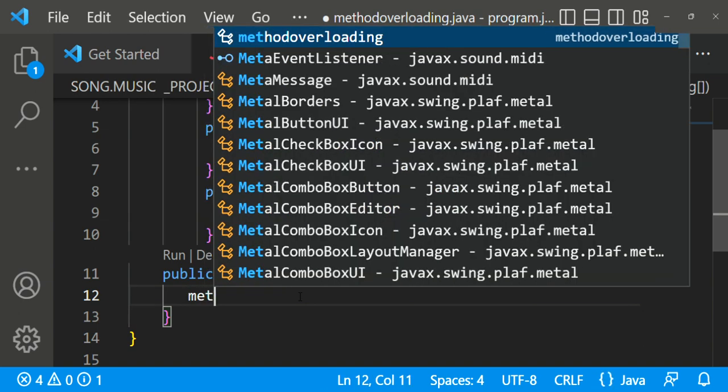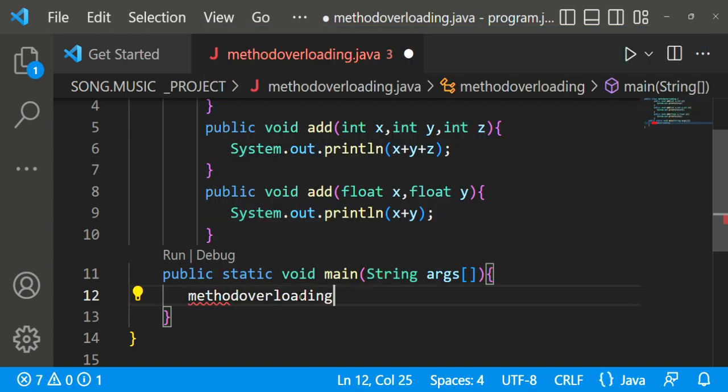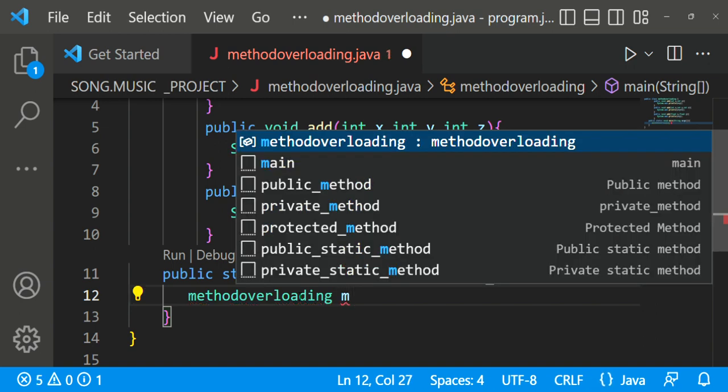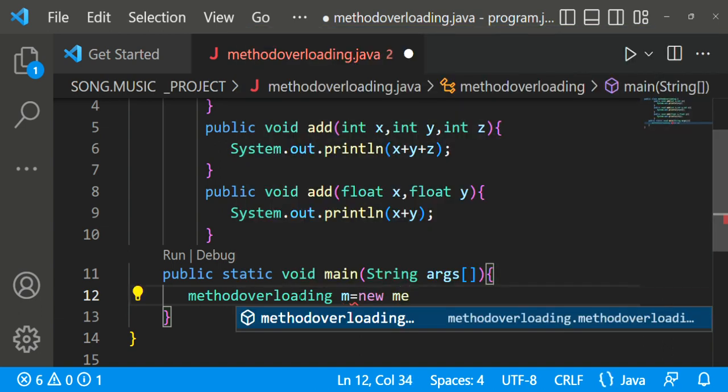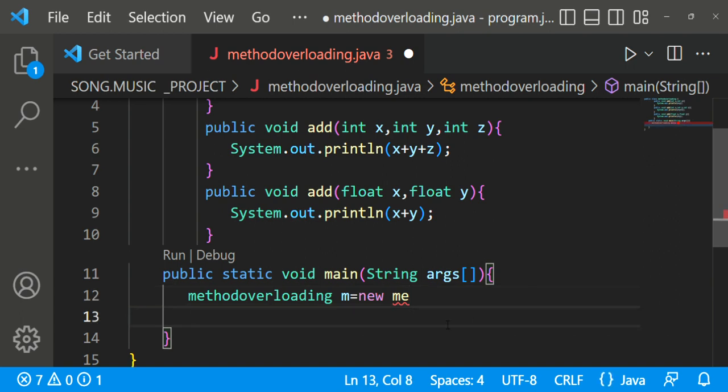I am creating an object of the MethodOverloading class, naming it m, with new MethodOverloading. This is the autocomplete feature of VS Code that I like most.